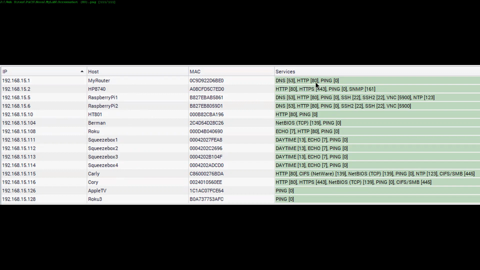From the LAN side, we can get web access, DNS access, ping address access. The devices that I have web access from, I showed you at the beginning, and that would be the printer, the Raspberry Pis, the Vonage system, and the two servers. And you can see you can ping the Squeezeboxes and so on.